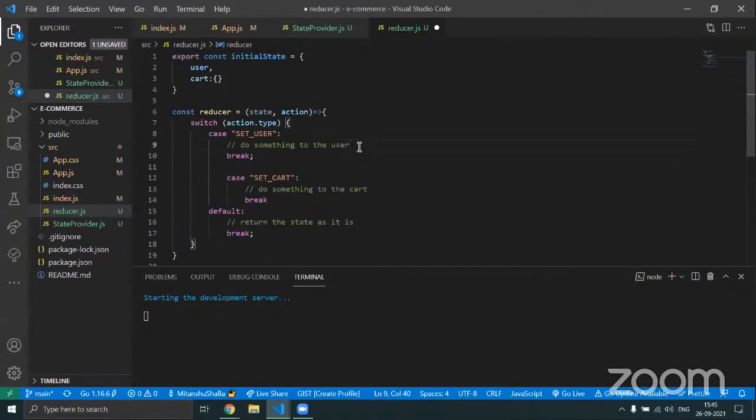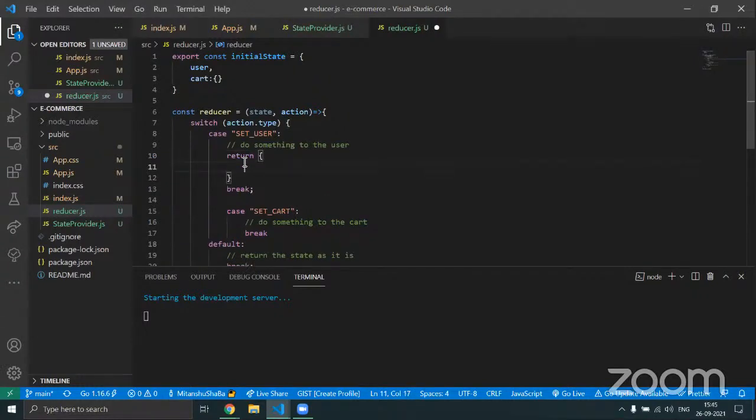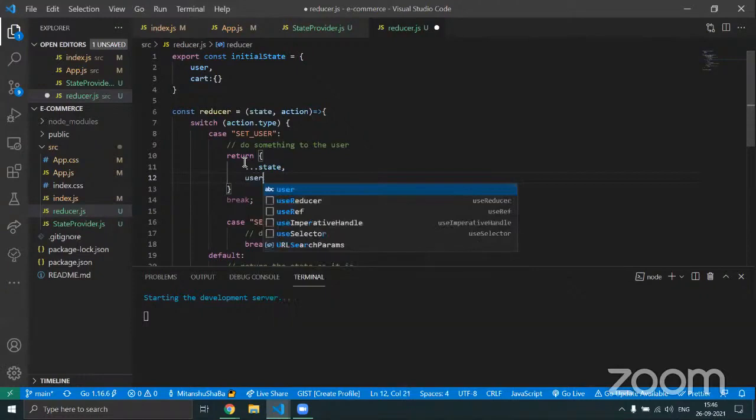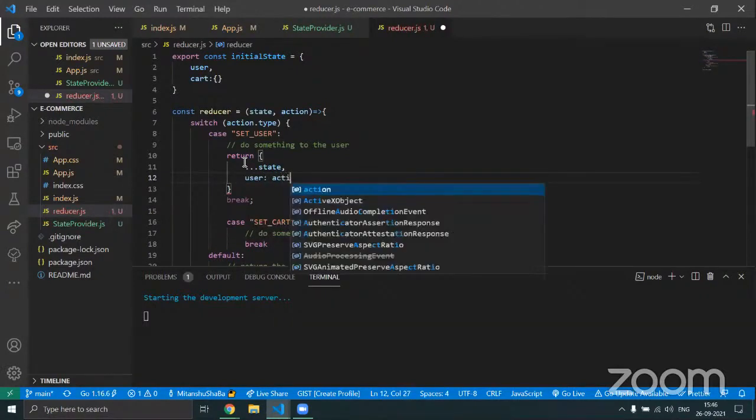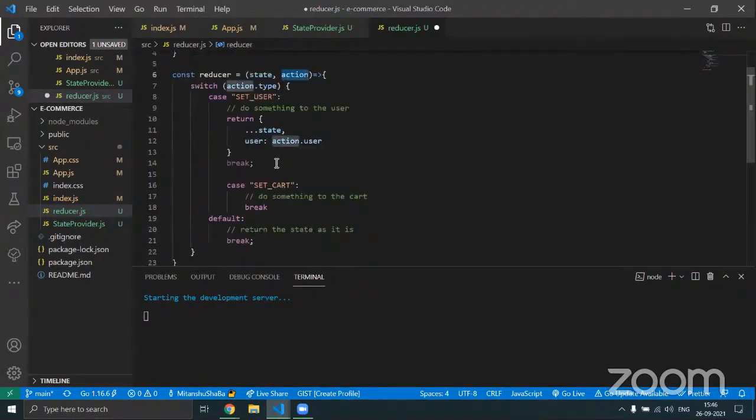Now let's add the functions. So what should happen to the user? These functions should return what the state will be like after the action. So what I'm going to return is the new state. For that I will spread the current state. Whatever the current state is, I want that, but I'm going to update the user field to action.user. So this user will come along with the action. We will see exactly how all of these things work.